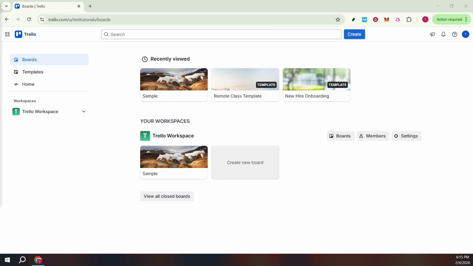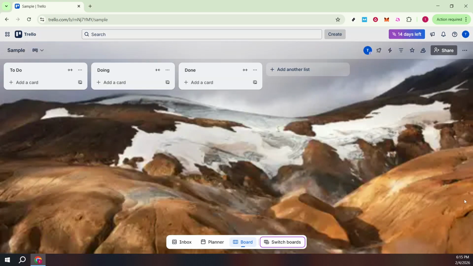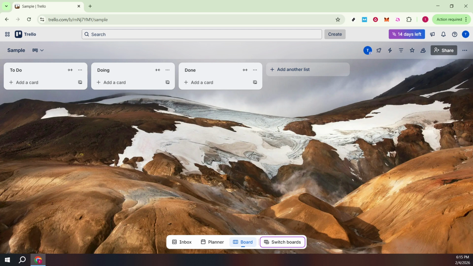Start by opening Trello and going to your boards page. This shows all the boards you can access. Find the board you want to remove and open it. Make sure you actually want to delete this board. Deletion is permanent and can't be undone. If you need anything from it later, consider exporting data or moving key cards to another board before you proceed. Also, you'll need to be an admin of the board to delete it.